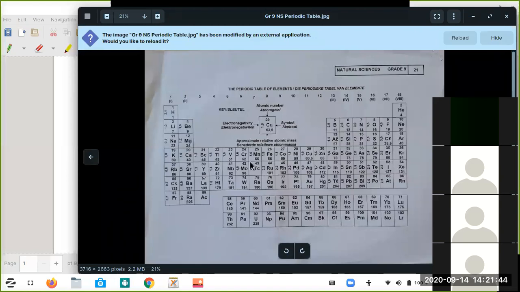Then let's check the element that has got atomic number 12. If you go on to atomic number 12, here we are having 12, but if you check the other number, it's not 16, it's 24. It then means that we don't have such an element on our periodic table. We don't have an element that has got that pair of 16, 12. Now, what you can do, if it is in an exam situation, is identify any element that has got one of those numbers, right? So you can check here on our periodic table.